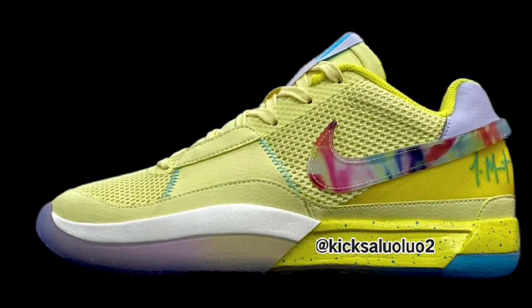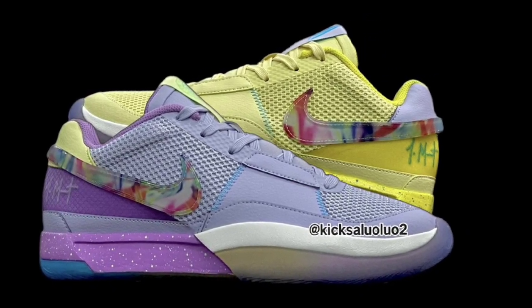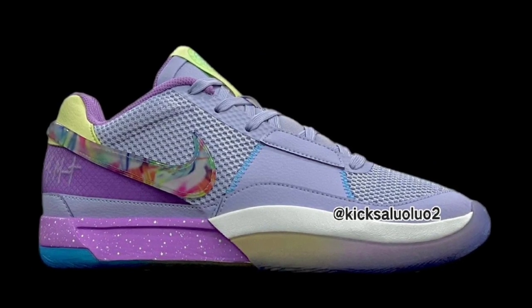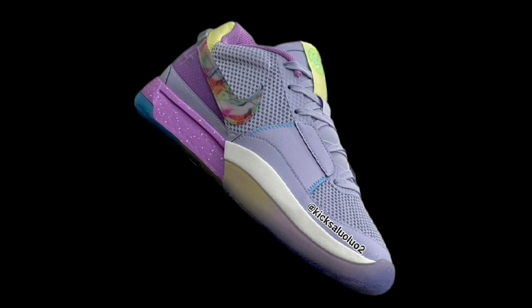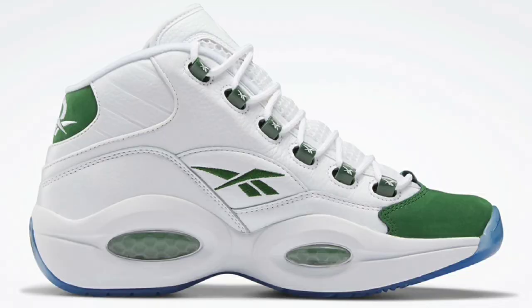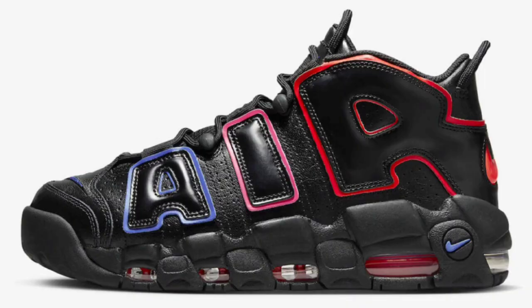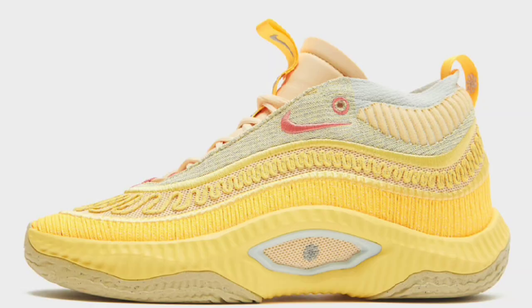Next up, we have some images of the Nike Ja Morant EYBL Alternate. Now, this is pretty crazy. Of course, the EYBL is a sneaker that you only get if you're hooping in that league, so this won't be out to the public, but I had to talk about this colorway because it is ridiculous. From a 1 to 10, I have to give it a 9.5 to 10 with the mismatched color blocking on the shoes. Let me know if this is something that you would try to get your hands on, and how do these match up compared to all the other colorways of the Ja 1 that we've seen so far. There's a lot to look forward to as far as basketball sneakers in the next coming weeks from Adidas to Puma to Reebok to Under Armour. Give me your top picks. If you want to see what else is coming out with Jordan Retros or other sneakers, watch these videos right here.